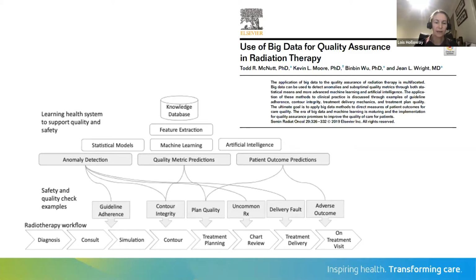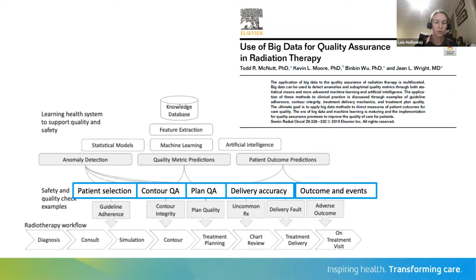Importantly, we need our measures along the way. So we look for differences in our data that we might be interested in, particularly quality metrics, which is one of the things we're really interested in in clinical trials, and obviously our outcome measures. And when we can link all of these things together, then we have the potential to really learn a lot and perhaps change how we do things. So looking at that pathway, I want to focus on two of those, the contour QA and the plan QA.